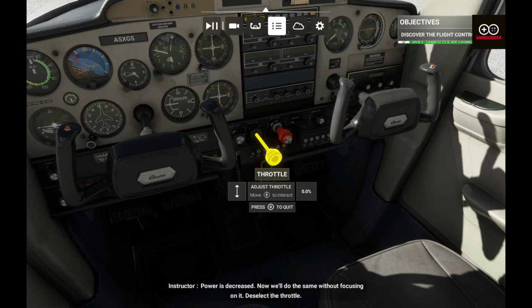Power is decreased. Now we'll do the same without focusing on it. Deselect the throttle.